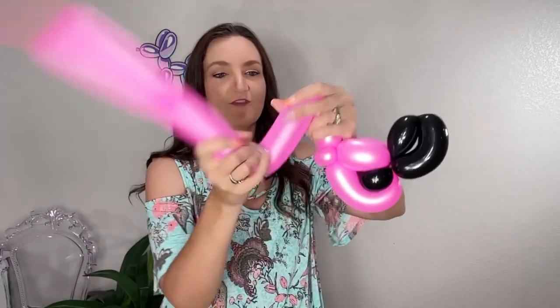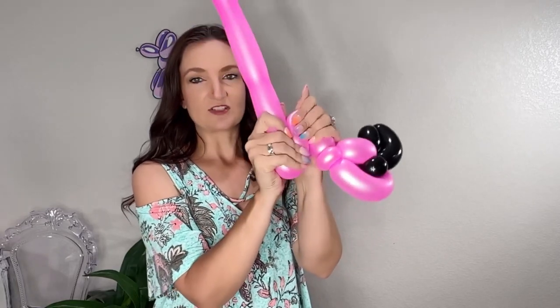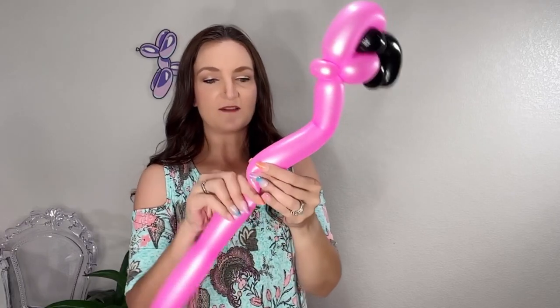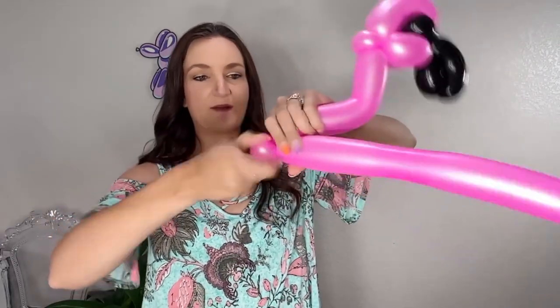Now it's pretty easy on the rest of this. We're going to give him a little twisty neck because flamingos have long necks. Fold the remaining balloon into an S or Z shape and give it a little squeeze — that's going to be his flamingo neck. However long you want that neck to be, come to that point, make a twist, and then put a pinch twist there: a small round bubble wrapped around itself.